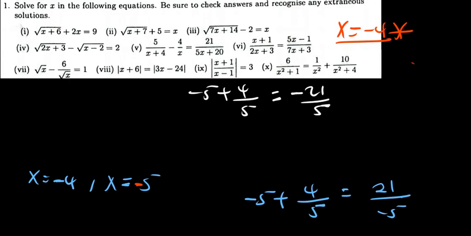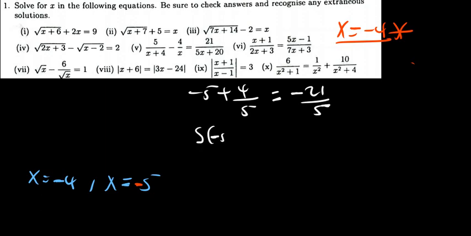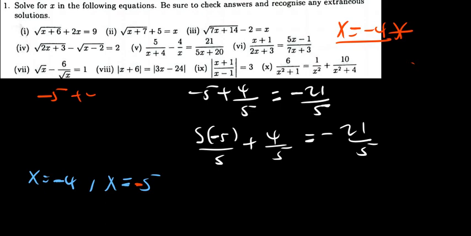Let's see. The left hand side, it is the same as rewriting it as negative 5 divided by 5 plus 4 over 5. Why am I writing it like that way? Let me explain. I know that 5 divided by 5 is 1, so it will take me back to negative 5. If you don't understand that part, you can do it like this. Then you put divided by 1, the denominator is 5. It's the same thing.